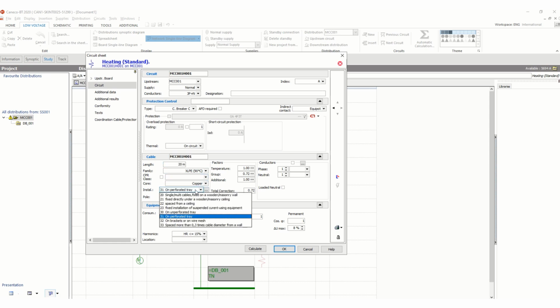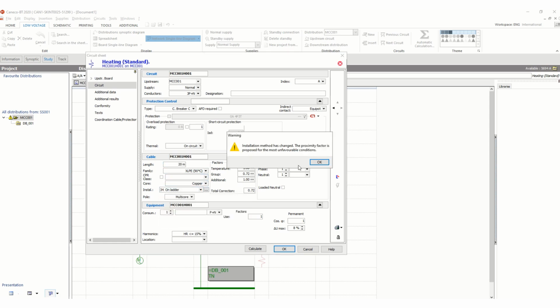Copper. Ladder. 0.78. Suppose this is a 2 kilowatt heater load. This factor will be 1. Power factor should be 1. The maximum, let's define it as 5%. Calculate.